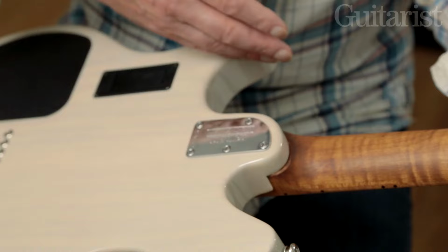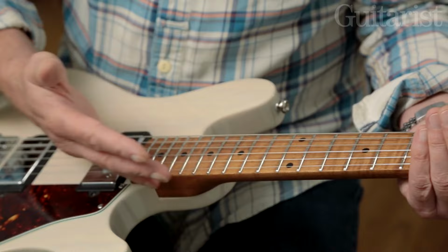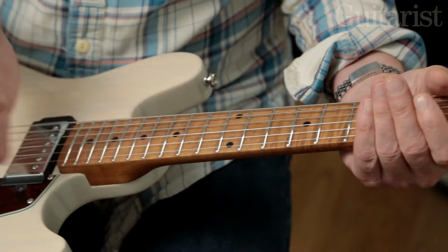I'll quickly turn it over again. The frets are 22 frets, and they're tall, but they're quite narrow, and it's a 25.5-inch scale length with a 10-inch radius, so it's Gibson-ish in radius, but Fender-ish in scale length. It makes for a really nice feel, actually.